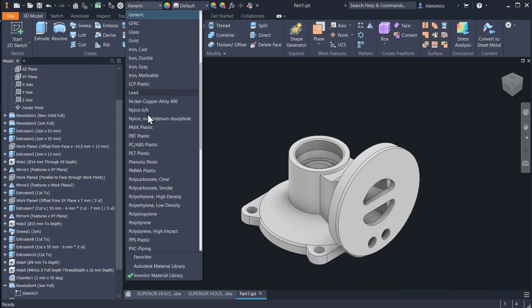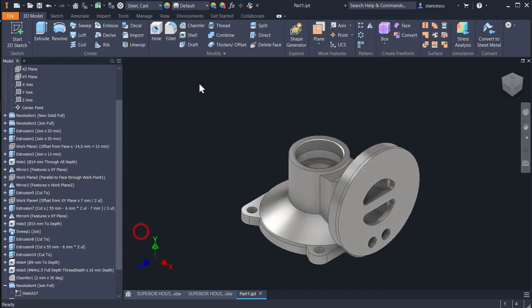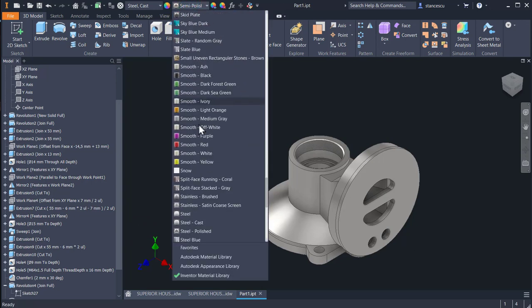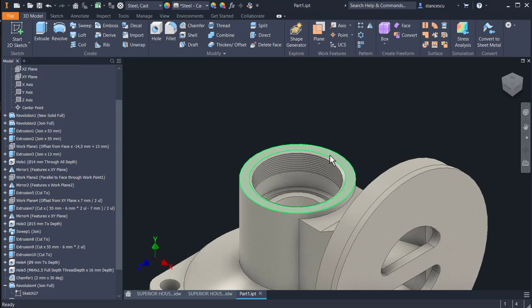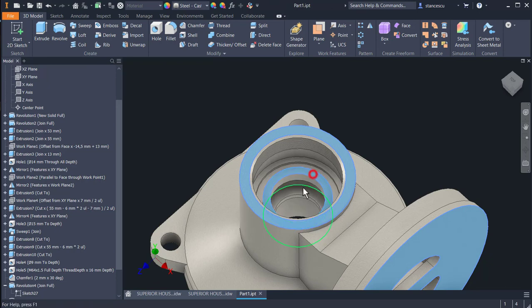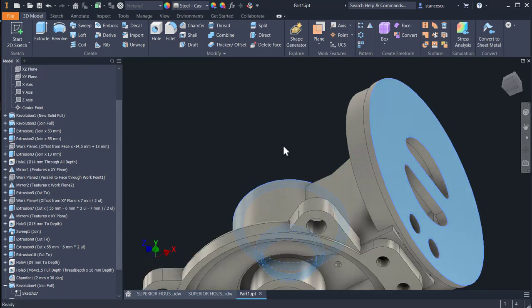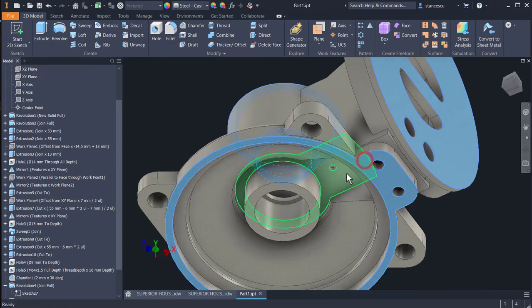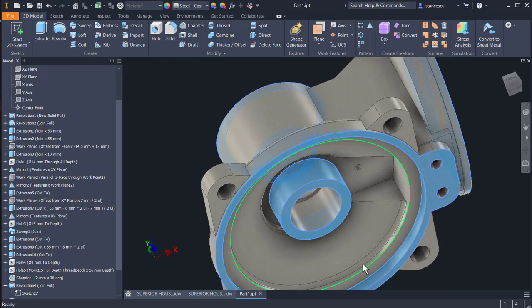Assign material, steel cast, general aspect, steel cast, and some faces to be machined. These two are sure, and the other you will select, and this is very sure. The tolerated ones, which are these two and this, are very important.